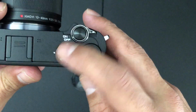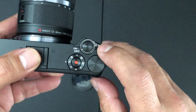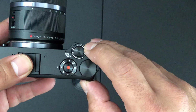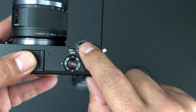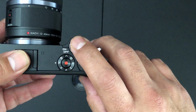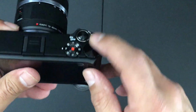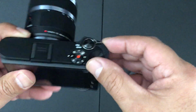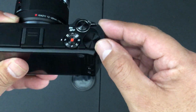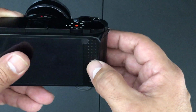Here's some of the functions, and just right off the bat before we power it on, let me just go over some of this. This is obviously your on and off button. This is going to be your camera button and your record button. This plays a couple of functions within the program. We'll get to this one in a second, but this is actually going to be your function key here, so to speak, along with these two. These two are pretty simple.